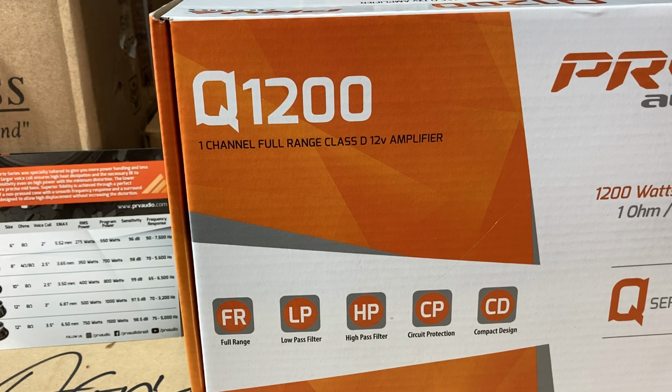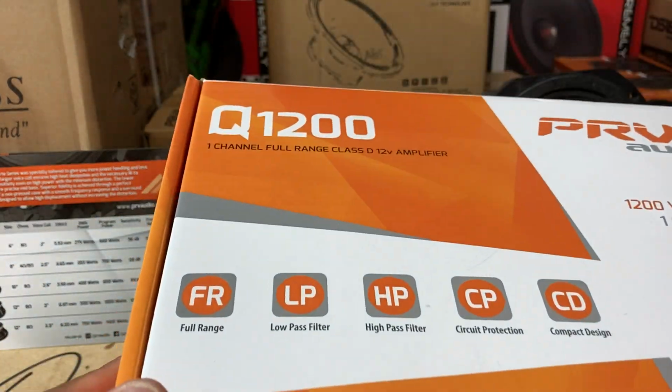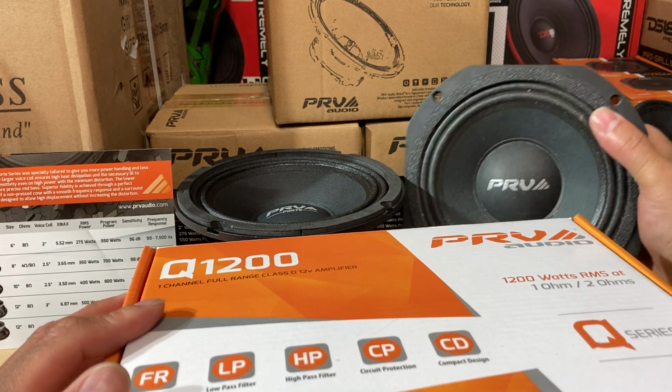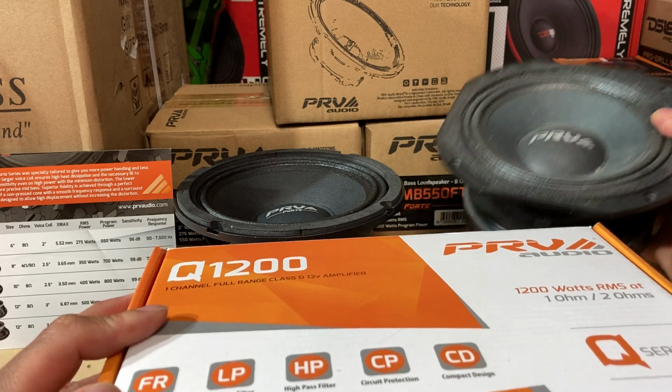Anyway, so yes, I did take a chance on one of those Brazilian amps. The thing was absolutely horrible. And I cannot stress enough how bad I wanted to get rid of that amp once I got it going, man. So I had some people that decided to buy it. They got it, put it in their install. Horrible. And what they do, pawn it off on their little brother. So that's a whole nother story. I'm not getting into that right now, man. But yes, so long story long, that amp was horrible.